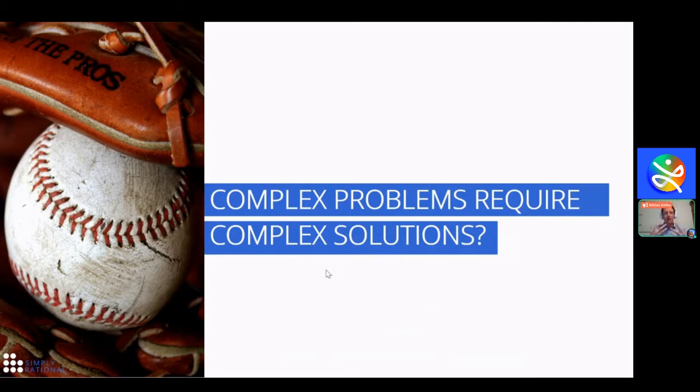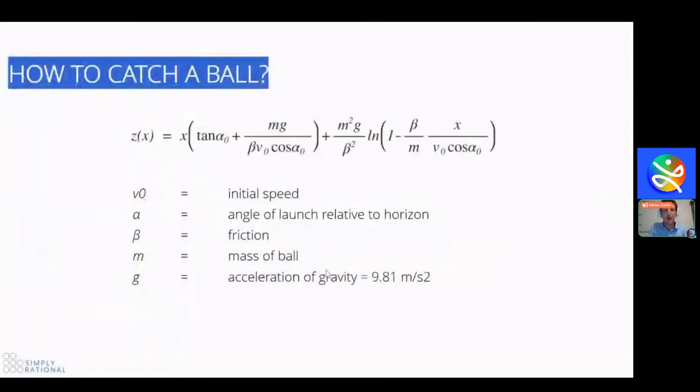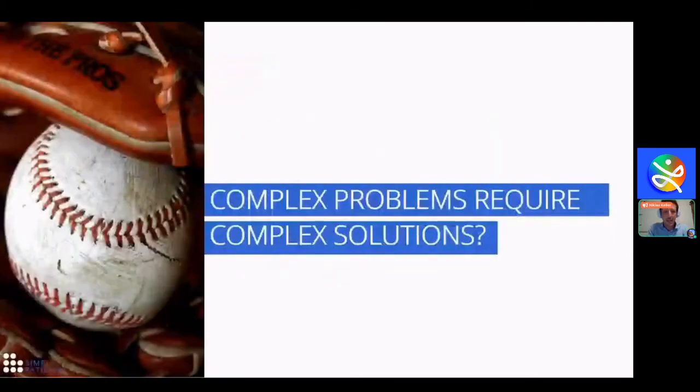But as humans, we have this gut instinct that if we are faced with some uncertainty, we need a very complex solution to counteract it. For the rest of the talk, I'll be giving you examples of how this is not necessarily the case. I will start with a very, very simple example. How to catch a ball. Has anybody here ever caught a ball before? Can I have a show of hands of who ever caught a ball in their life?